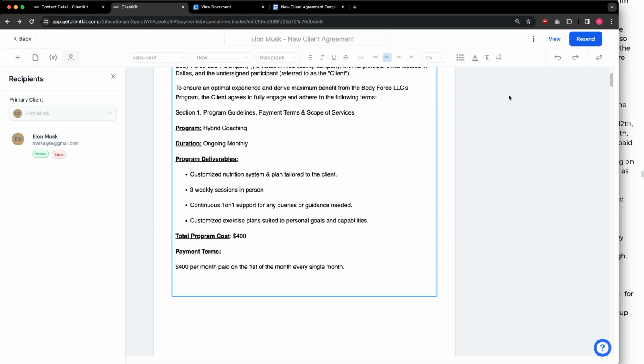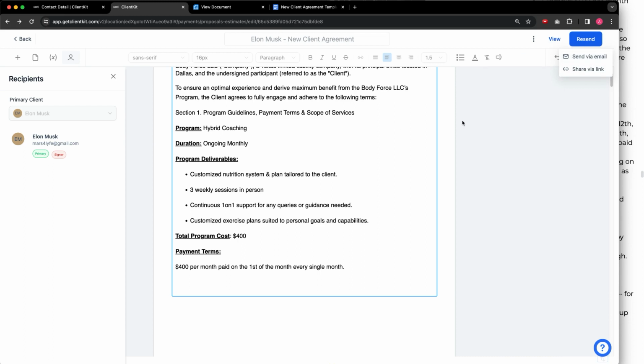So again, I'm just showing you some of the features that are on here, right? And then if you click on this, you can actually undo that. You can take it away from Elon again, and you can move it to draft. You could do that as well, okay? Or you could go ahead and click on resend. And then obviously there are the options again to send via email or to share via link.